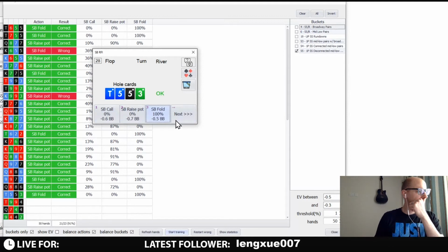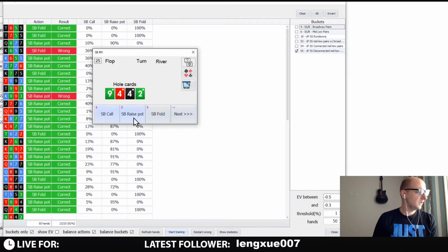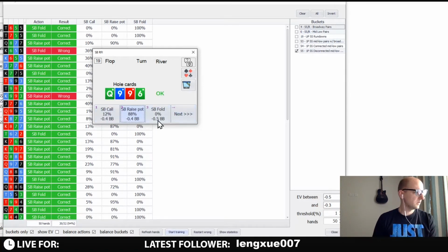10-5-5-3. I think it's a fold. 10-9-9-4. We had that similar before with 10-9-9 deuce and it was an open. Yeah. Queen 7-4-4, probably a fold. Fold. Open. Open. Open. Queen 7 deuce deuce, probably just a fold. Open. We'll discard it, it's open. King 8-8-4, trip suited. I would say this is a fold.